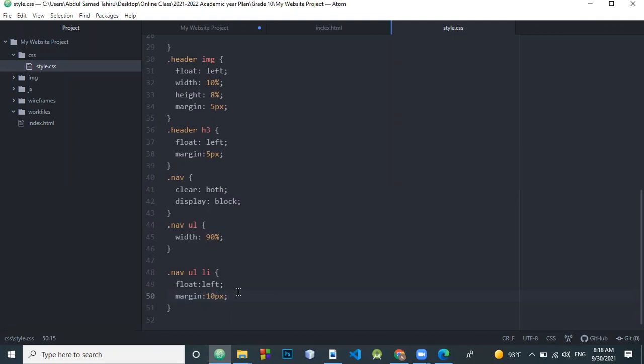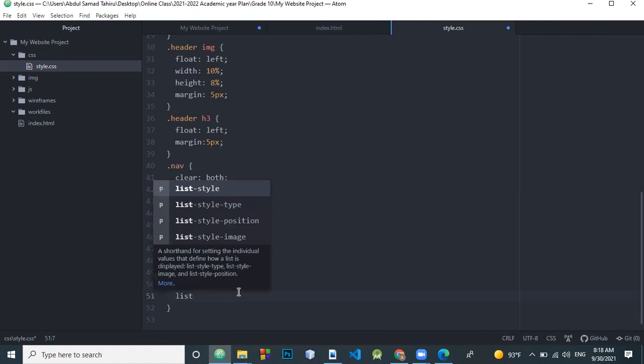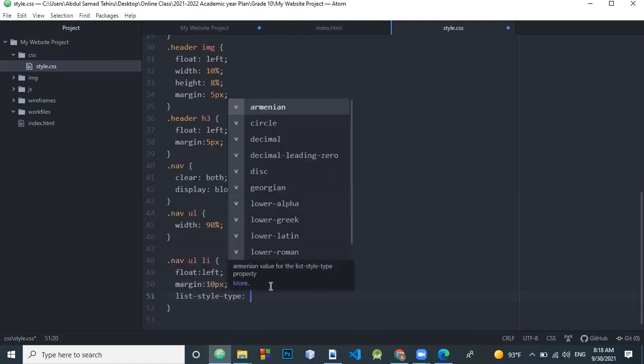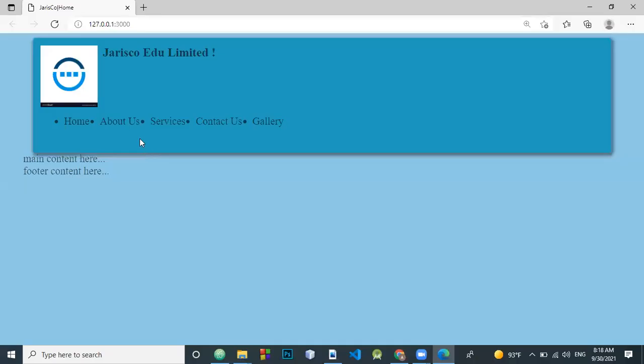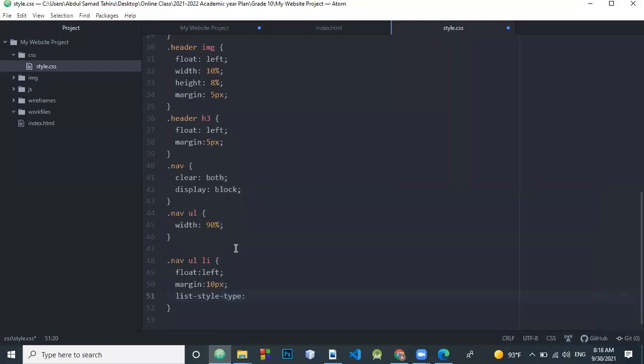And apart from the margin, now we want to remove the list style type. This list style type, this is what I mean here. You see these dots, we didn't need them. So what we say, list style type, let's go to none. And save, go back, see it's gone now.